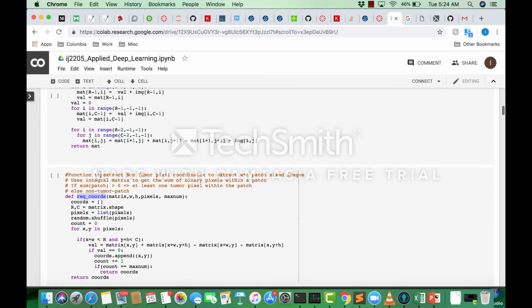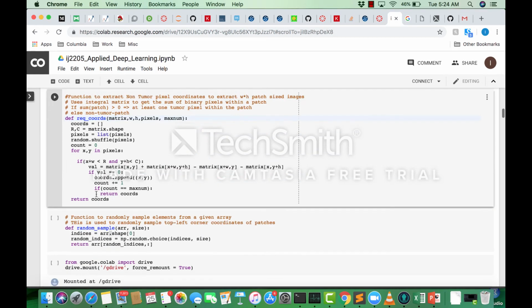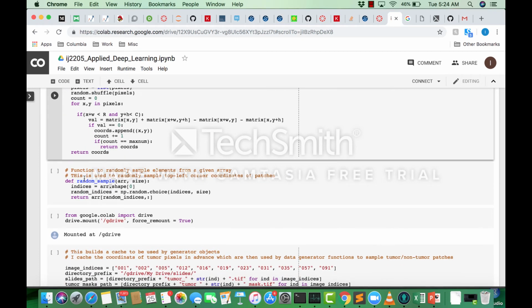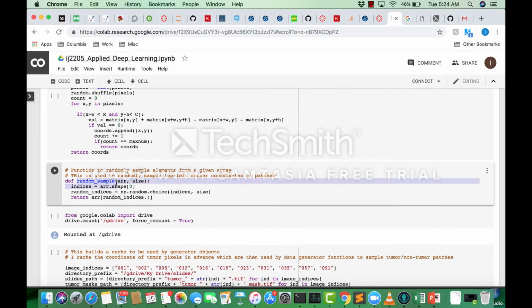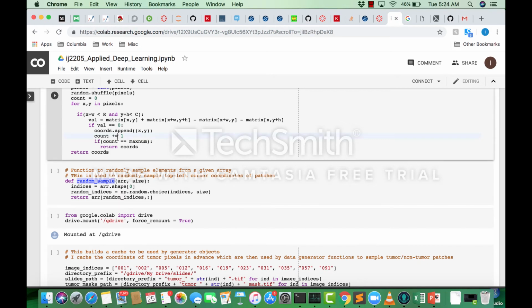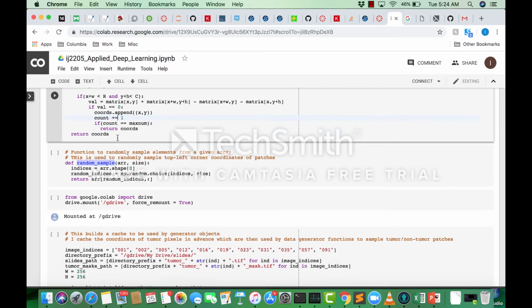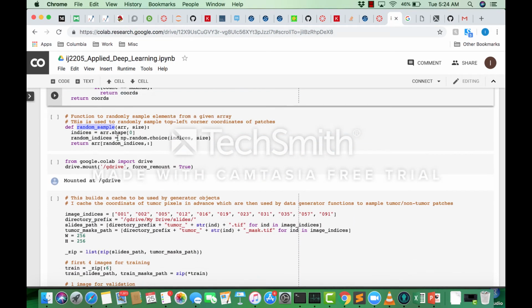Com matrix and records are two functions that I've written to generate random patches from the images, and this random sample is a helper function to perform sampling patches.